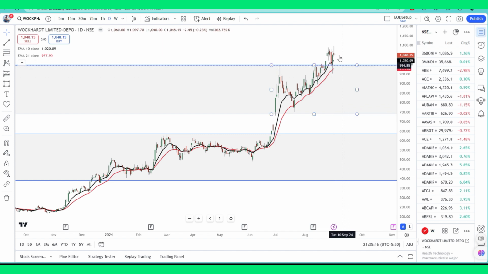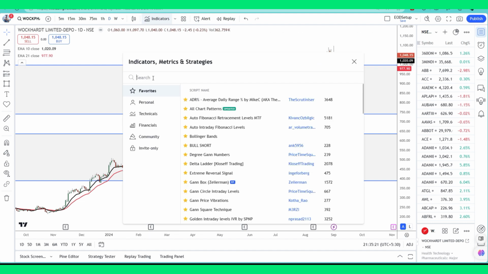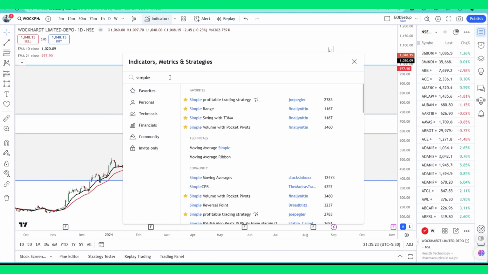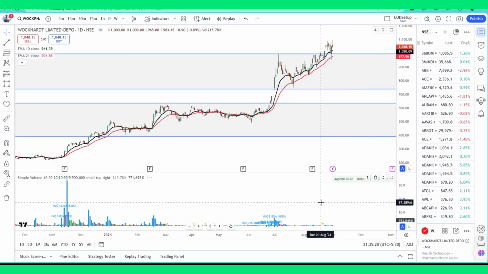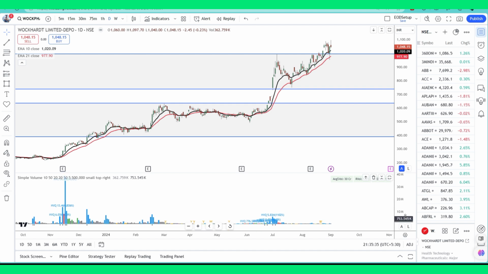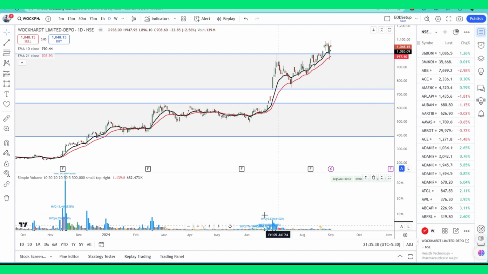This stock is very interesting to me, although the range of the candles are very high. You will also get a very good idea when you put in the volume parameter. So we can see that the volumes are dwindling, which is a good sign. And during the base building phase, it has done so many high volume candles. So this is a stock which I will add to watch list and keep. It's not yet ready to take any action.